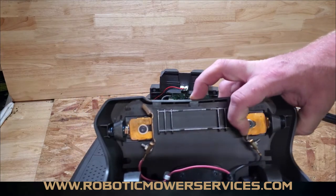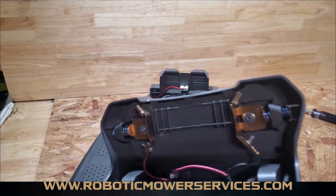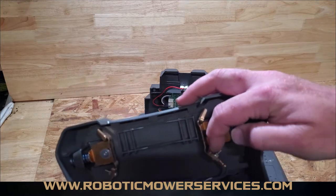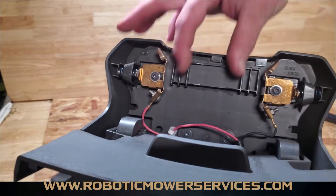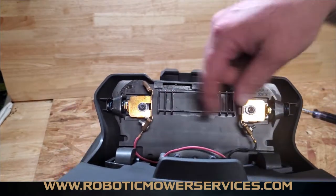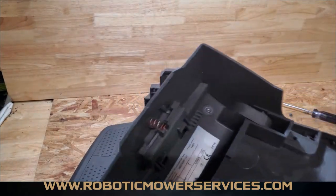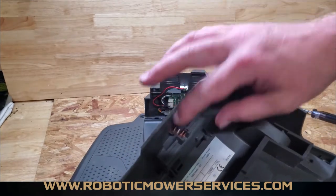These contact points have springs here. There's a bunch of parts that could come out or get worn out. They have to work just right to push against there and make contact — they can't be corroded up. So it's always good to take this apart and clean everything up. We've seen some where the nuts on these wire ends come loose and it's not making good contact. The mower will come in, push against this, and you think it should be charging, but it's not.